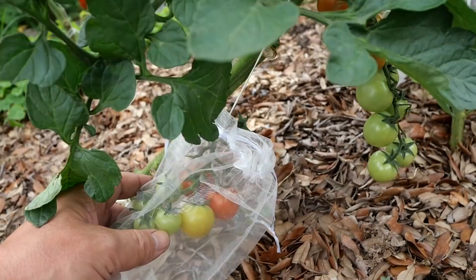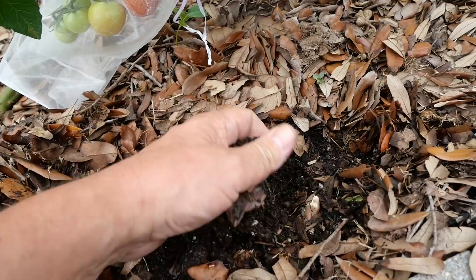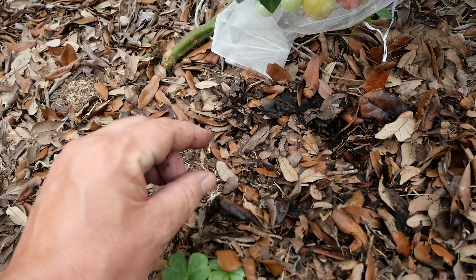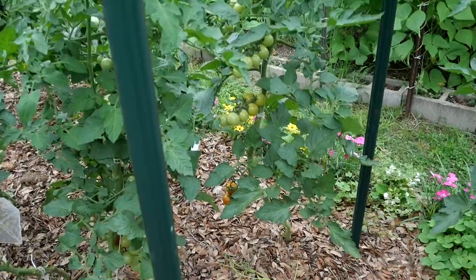I've been harvesting these tomatoes; some are probably ready to come in. This soil down here is mulched with my typical mulch and it's very organic, filled soil — good stuff. It's deep, black, rich, loose. It holds together and holds moisture. I worked hard to make this soil, and all I do every year is put a layer of compost — about a half inch if raked out smoothly — in every garden bed between my growing seasons, usually once a year, sometimes twice. That's how I get all these lush plants, along with the fertilizing.